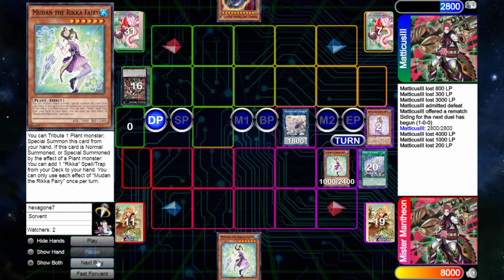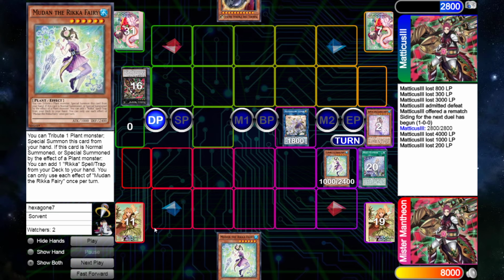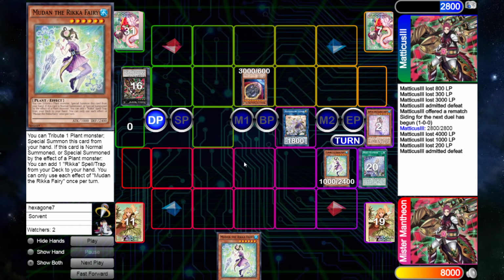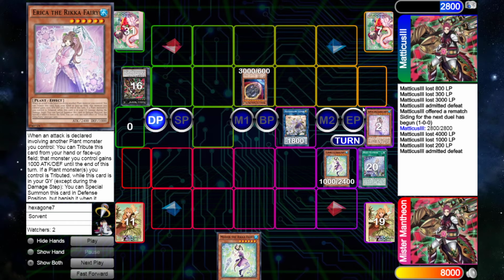Crazy. He draws Nibiru for turn. Unfortunately, it's 1,800 and 1,000 points of damage on the following turn, so he is going to scoop it up. This is one of the most intense matches ever. Zoodiac versus Rikka. Whoever thought that Rikka and Zoodiac would have insane grind potential against each other? I certainly didn't. But this was a fantastic game.